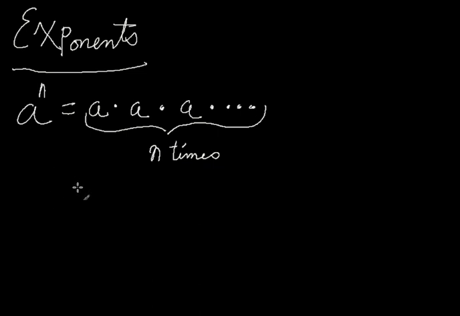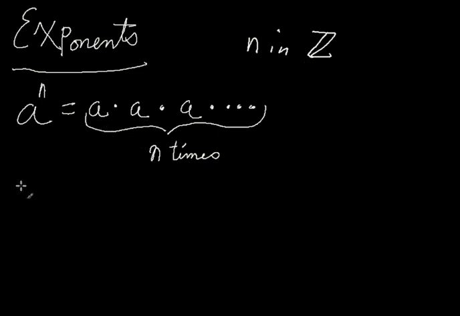So first, I want to review what an exponent is. If we have some number a, this is any real number, to the n, we're going to focus on integers where n is an integer. Maybe I'll even write that n is in the integers, just as a reminder. This doesn't have to be true, but I want to focus on that so we're more simplified. n could technically be any real number, but let's focus on an integer.